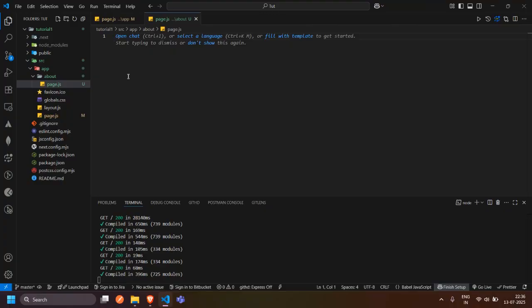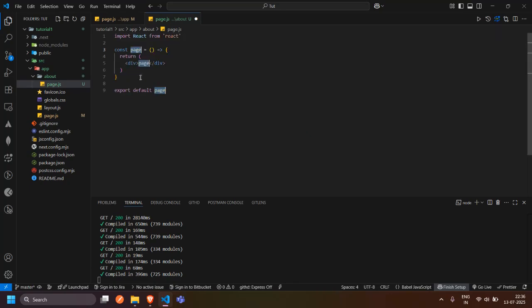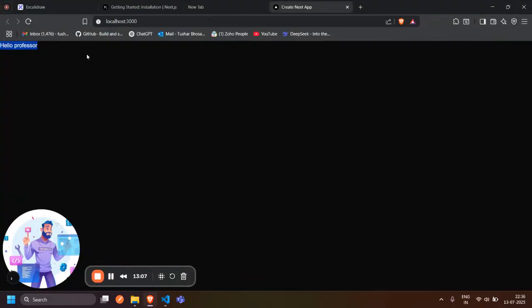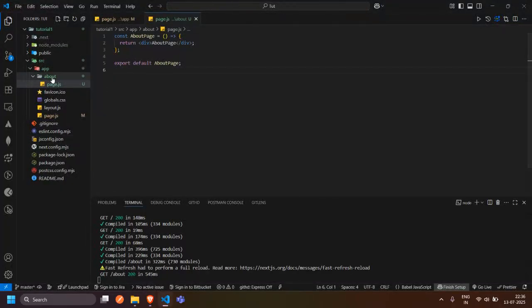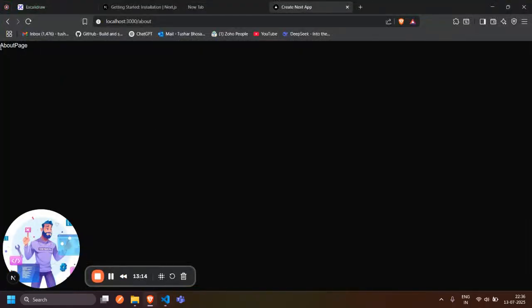So how? First we need to export a function. You can use the shortcut as you do in React, like rafce, but we don't need React right now. Name your page, because as we know we need to use capital letters. You can export anything, like AboutPage, and save. So when we hit 3000 slash about, now this about page will act as a route.